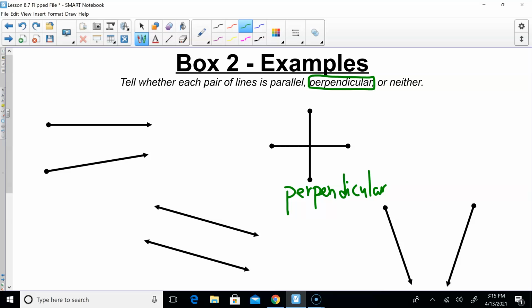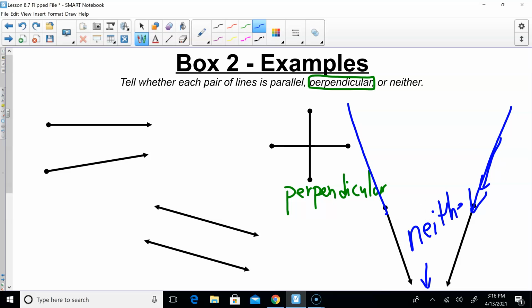And now the next thing we look at is which one is parallel. Parallel are two lines that never touch each other. Well, I think about this line right over here, this one. These lines are going to go on forever, but this one's kind of slanted this way, and this one's kind of slanted this way, so that would tell me somewhere below my screen down yonder, they're going to cross. So these would not be perpendicular, they would not be parallel, this would be neither. Because eventually they're going to cross, those rays are going to cross.